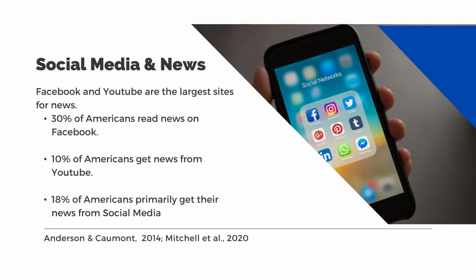However, we are interested in an interesting group, 18%, who primarily get their news from social media. Now, a worrying trend is emerging among this group, as they tend to be less informed and less engaged when compared to Americans who get their news from a different media outlet. Now, part of this is due to the prevalence of misinformation on social media. Americans tend not to trust the news they see online.